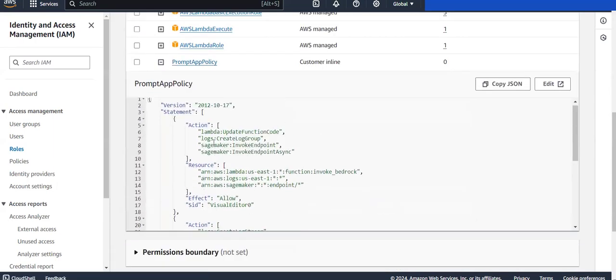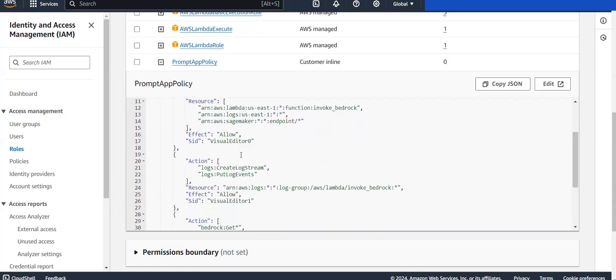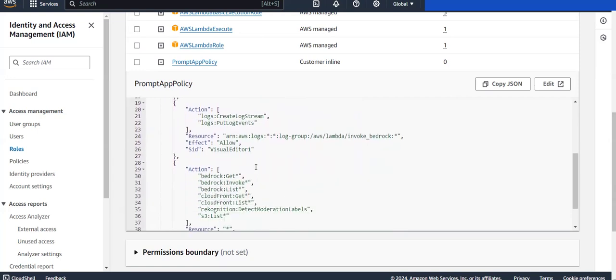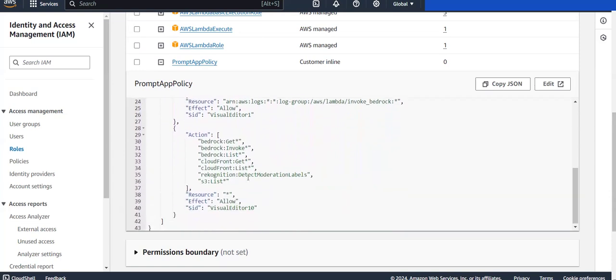If you observe this customer inline policy, in order to access SageMaker endpoints I have provided the configuration, to add logs I have provided the action, and to update the Lambda function I have provided the permission. You can see you can access Lambda SageMaker endpoints as well. The logs related permissions are also there.